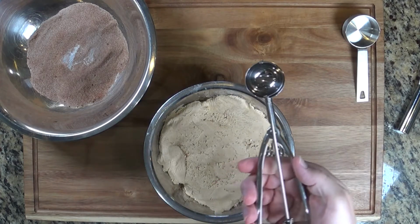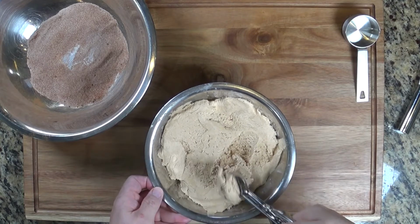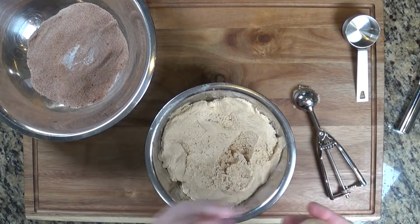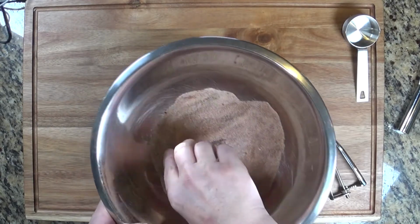Using a medium cookie scoop, you'll get about 2.5 to 3 dozen cookies. Take a scoop of the chilled dough and then, using your hands, roll it into a ball. Place the ball of dough in your bowl with the cinnamon sugar mixture and roll it around really well and get a good coating on it.